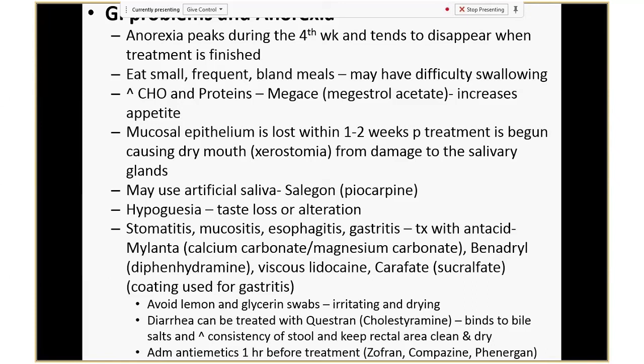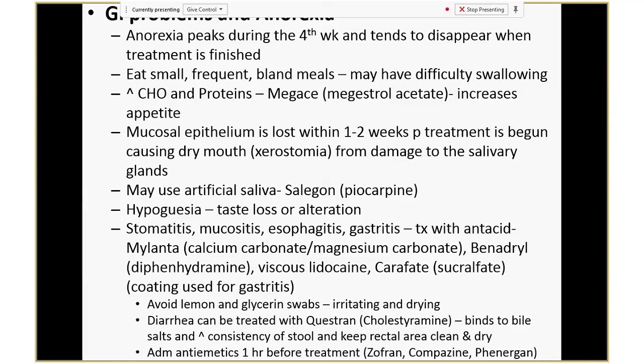Sometimes they don't secrete the saliva that they used to. They have very dry mouths. Obviously, increase carbohydrates and proteins. We want them to get the most amount of nutrition in the smallest manner because they're not going to have big appetites. Megace is also something to increase appetite. That's what I told you about. It's like a medical marijuana, and that's going to help increase your appetite over time. They'll usually start that early in the radiation process or before to make sure that you're not having problems with malnutrition.